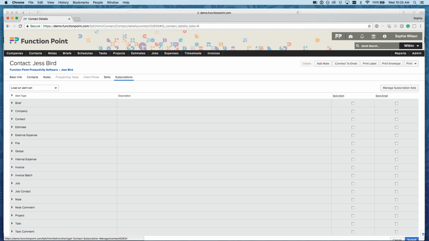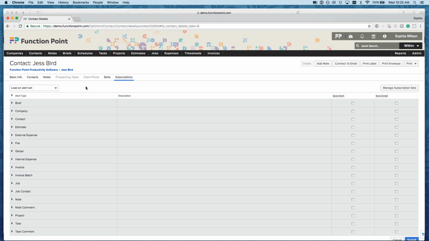Now, similar to the permissions, you do have the ability to also create alert sets, and again, it's a very similar idea where it's the alert sets versus the alerts. You can create sets depending on specific roles within your agency and apply those to those roles, to start, and then allow them to manage their subscriptions themselves if there are changes they would like to make.